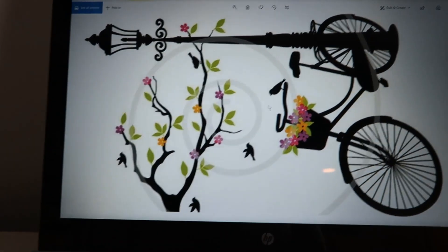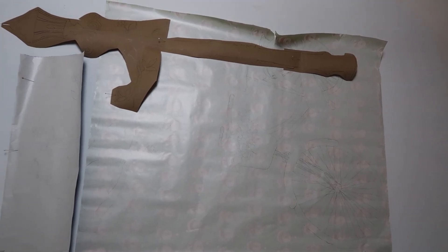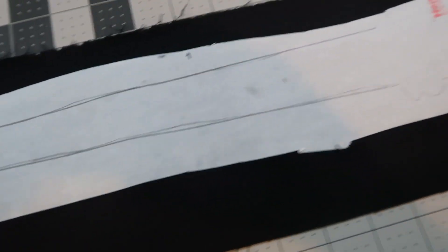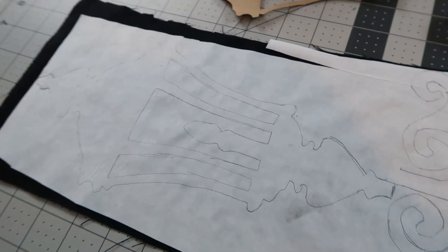Except for the flowers and the leaves — I'm going to have them a different color. I took that picture, enlarged it, let it project down on the floor, and I just drew that out. I'm excited to see what my first attempt at making an appliqué quilt looks like. I've got it all traced out on the back of my heat and bond. Now I'm going to cut this out, pull off the backing, and then put it up on my wall and see what it looks like. I will show you the process and the update.